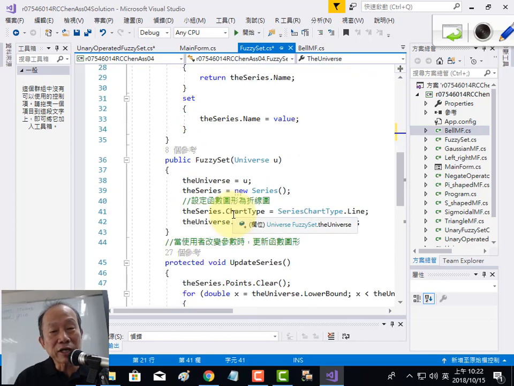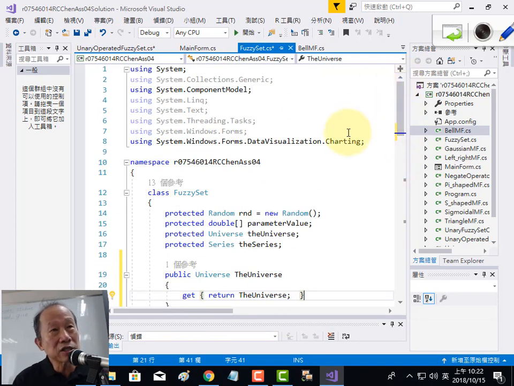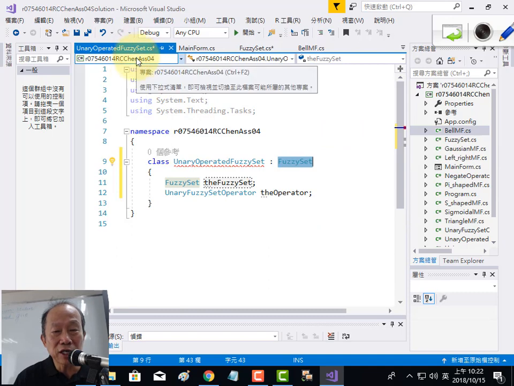So right now the derived class needs to pass the required parameters for the parent class to deal with the initialization by the constructor of the parent class. And for those data declared in the child class, the child class needs to deal with them by themselves. So here is our scenario right now.